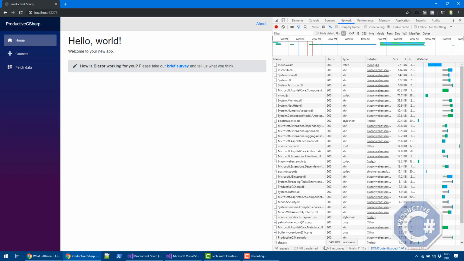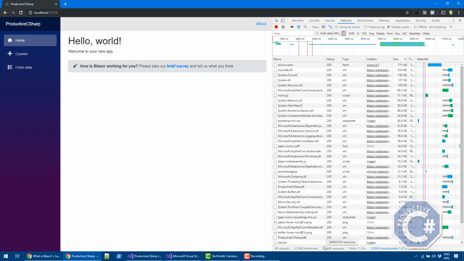Okay, the advantage is that you don't need to have any server-side technology. You don't need to have ASP.NET Core on the server side to be able to host a Blazor application. You can just simply copy the DLLs, put them into a server as a static application, or even an Azure Blob Storage, and just put it there, and you will be able to consume the application directly on the client.